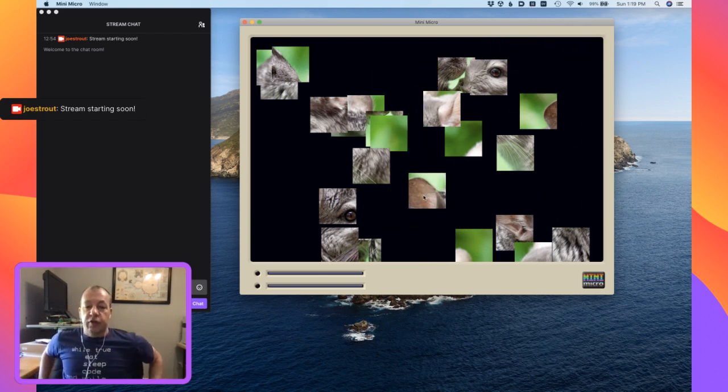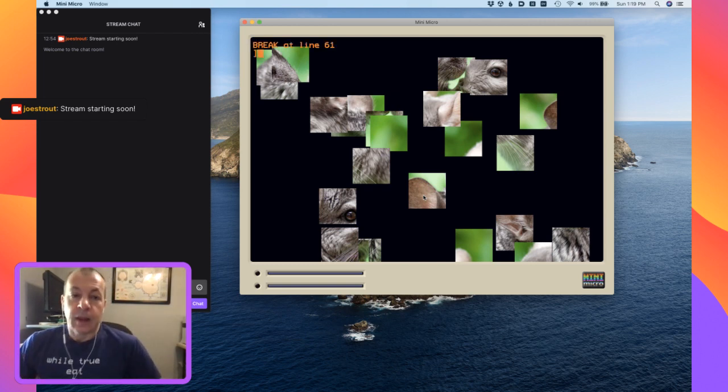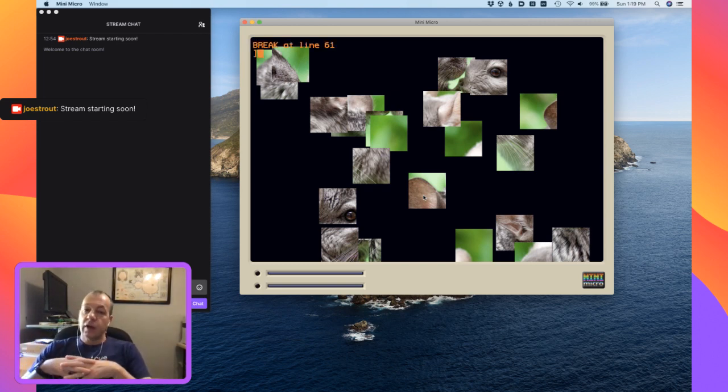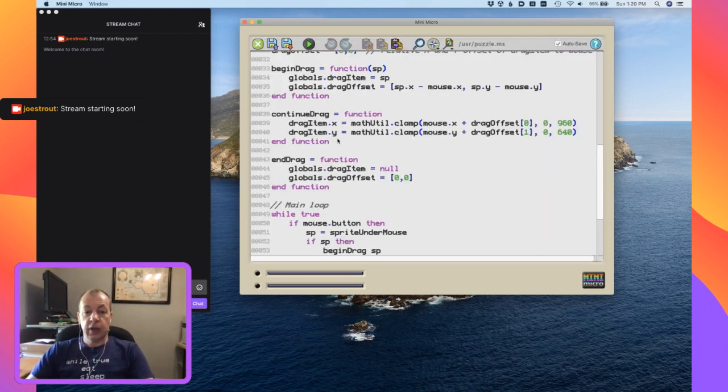Okay, but dragging's the easy bit. I was asked about how to make sprites snap, either snap to a grid or snap to each other. In this case, we're going to do snapping to each other. Snapping to a grid is really no different. It's just a matter of finding, of all the places that the sprite could be if it was snapped into place, which one is the closest, and then you just move the sprite there. And this would be something we do on end drag.